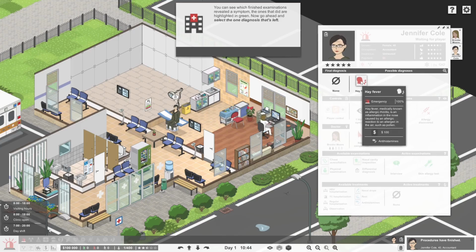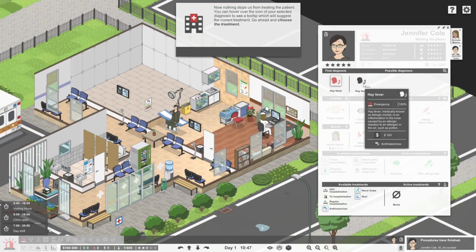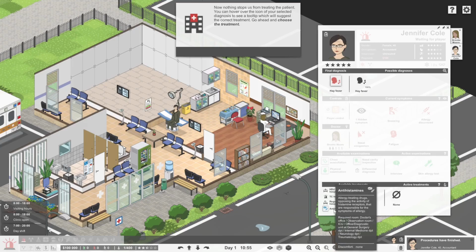Oh, okay. So because we did the skin allergen test, I guess we eliminated everything else. So we're going to pick that. Now nothing stops us from treating the patient. You can hover over the icon of your selected diagnosis to see a tooltip which will suggest the correct treatment. Go ahead and choose the treatment. So I think it was antihistamines, which it is. So those are the available treatments.